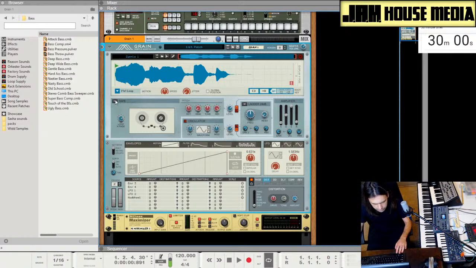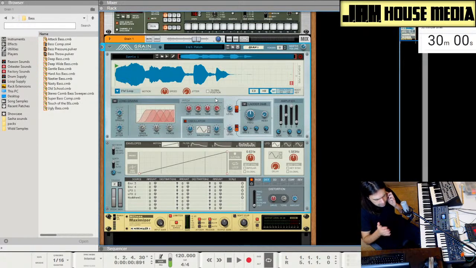Whereas if I did one of the granular types, it would be playing the same part of the sample at basically the same time. Hello, my name is Sasha. So it would sound more harmonious, I guess. Hello, my name is Sasha. And then as you adjust this, you can hone it in.